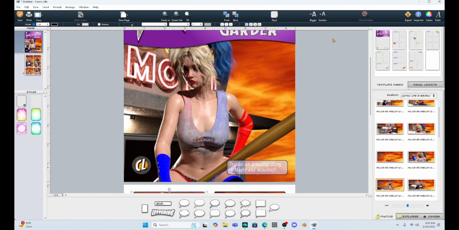It seems to keep the crisp renders, and these are PNG files that I'm moving over, and they seem to be working really well.